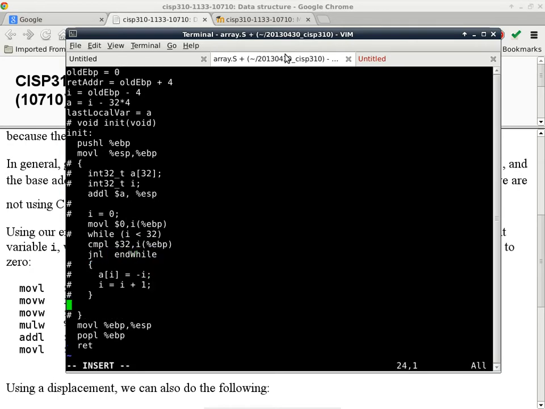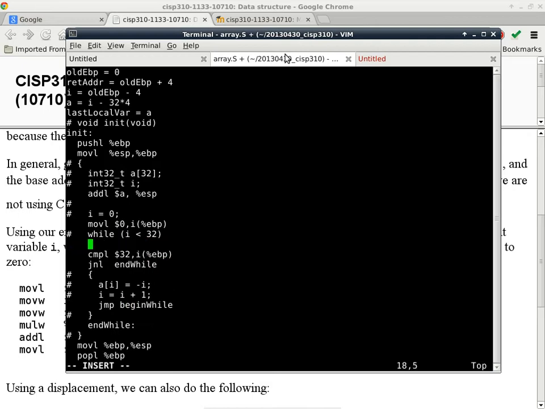End while is a label, should be defined here. And at the end of the body of the loop, we'll go back to the beginning of the while loop here. So the beginning is going to be here, just like that. This way, I get the structure of the loop done already.